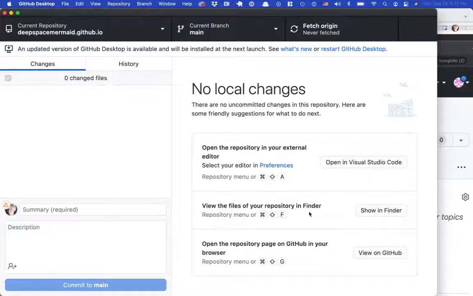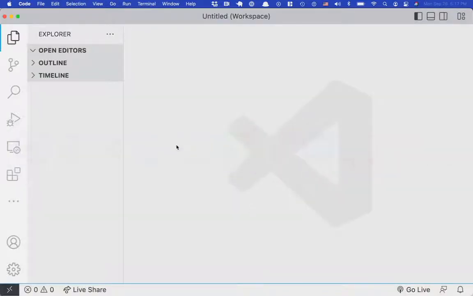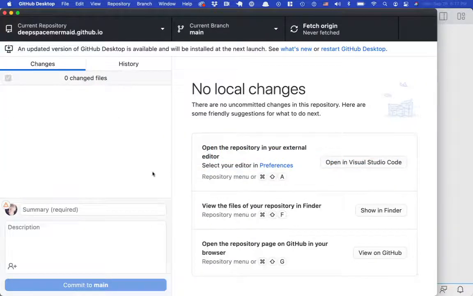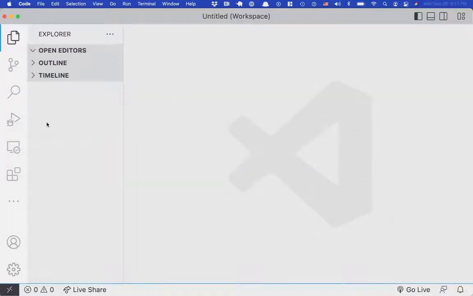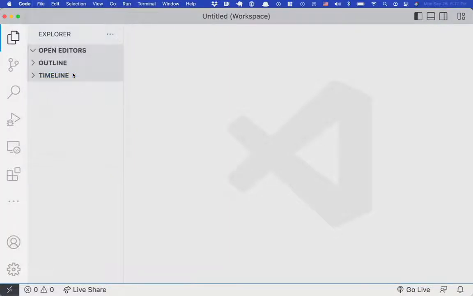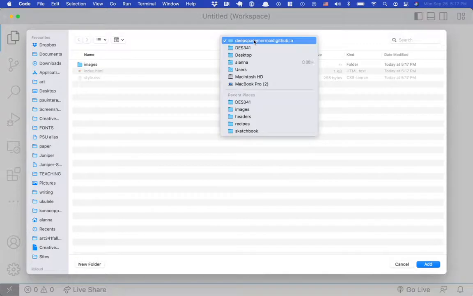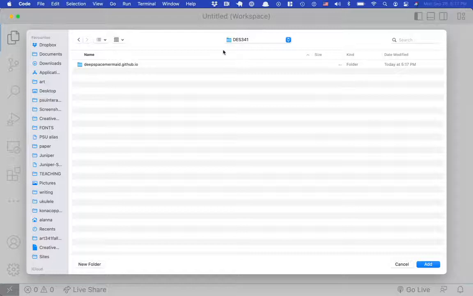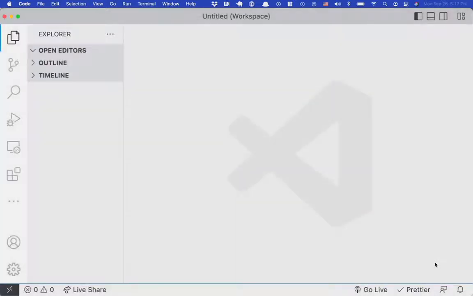Okay, cool. So I'm kind of skipping ahead a bit because I think this still has files in it. But once you have, so that's the purple app. So once you're here with the purple app, actually this is kind of handy. You can say open in Visual Studio Code. But I would rather you come here and say file, add folder to workspace, and then go find that repository. So here it is. I'll just do this whole folder so that all the projects that I'm going to work on, they'll be in here. So I'm going to say add the whole folder.